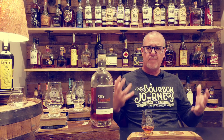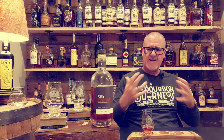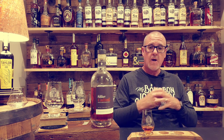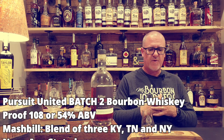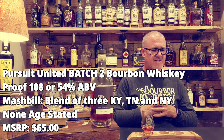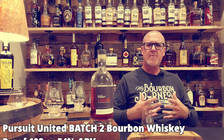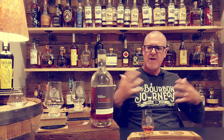It's something a little bit different. It's a blend or mingling of three different mash bills coming from three different states, specifically Kentucky, Indiana, and the state of New York. You'll see how these develop as we go through the review. But again, what is this specifically? This is the Pursuit United bourbon whiskey from the guys at the Bourbon Pursuit podcast. It comes in batch 2, 108 proof or 54% ABV. Mash bill undisclosed, a blend of three different mash bills from three different states. It is non-age stated, and the MSRP is right around $65. It is distributed throughout approximately four or five states. Hopefully their distribution will start to get out a little more as they continue to grow.